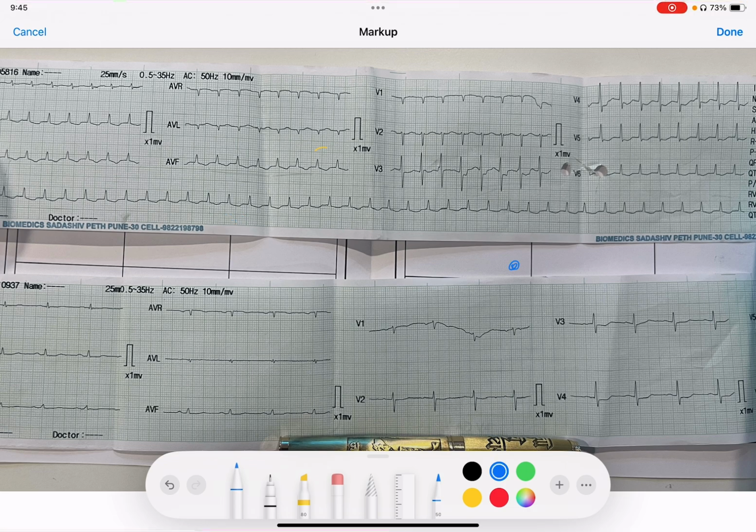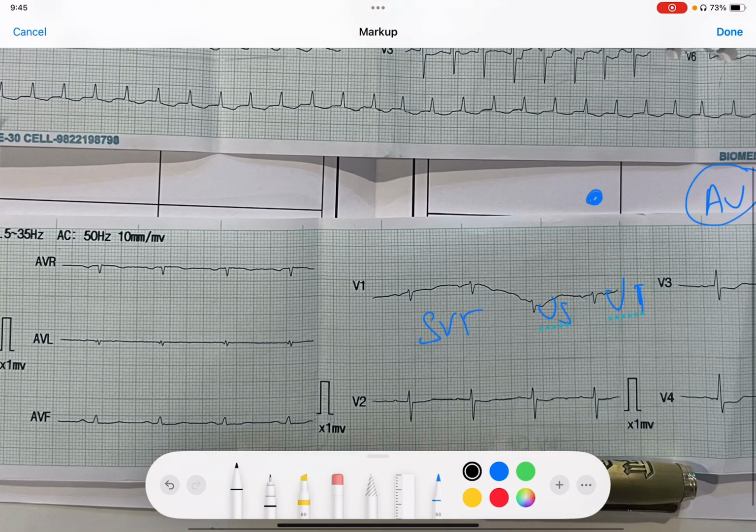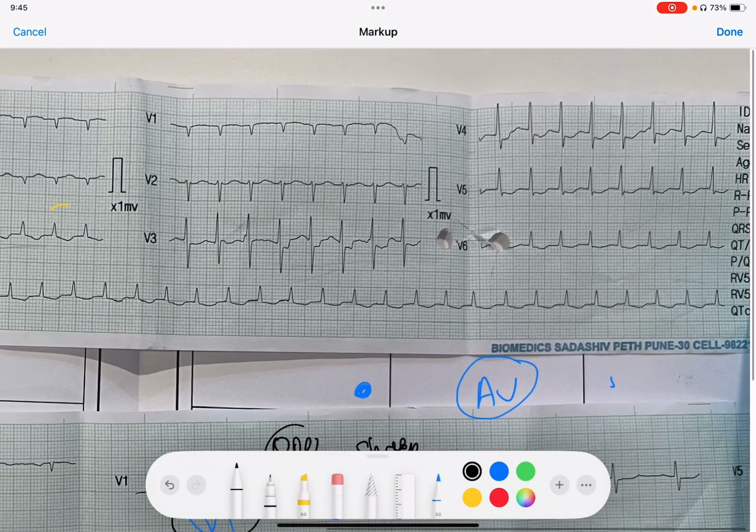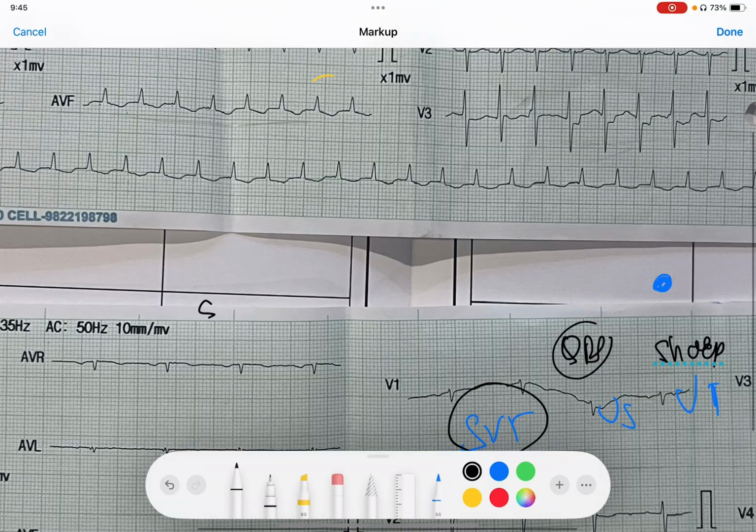Supraventricular tachycardia means the tachycardia arises above the AV node, whereas ventricular tachycardia originates below the AV node. So we know supraventricular tachycardia means above the atrioventricular node. The QRS will always be very sharp or narrow. This is the most important thing when we think about SVT versus VT: in supraventricular tachycardia, the QRS will be very narrow.